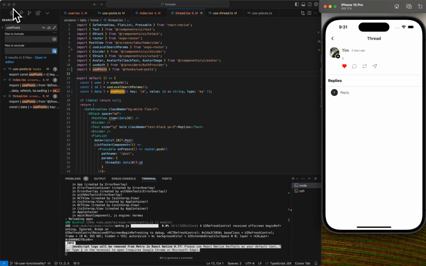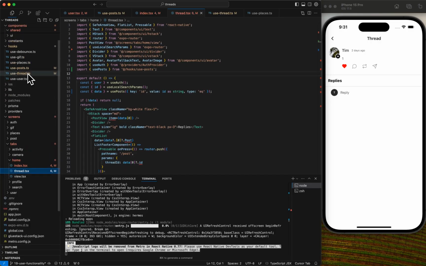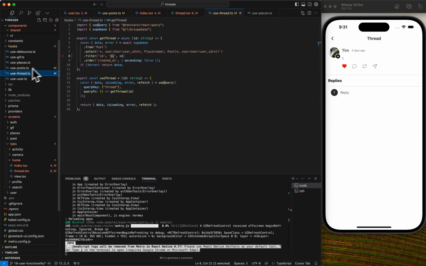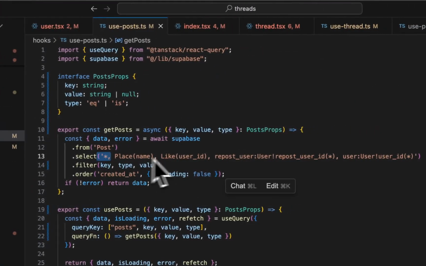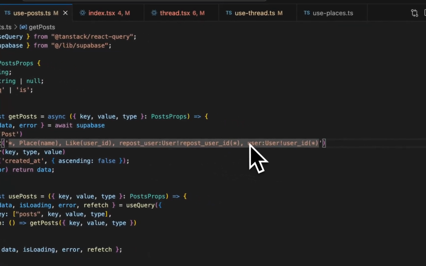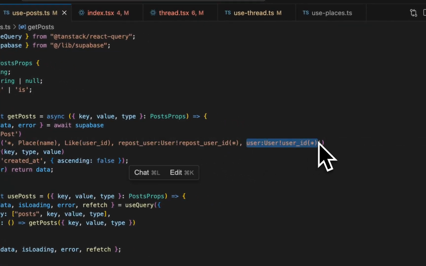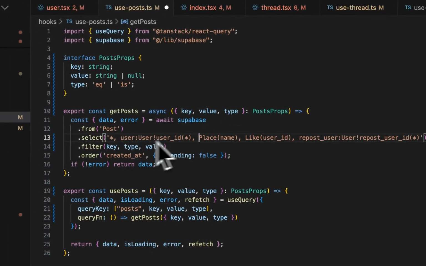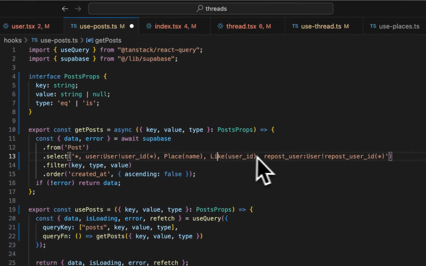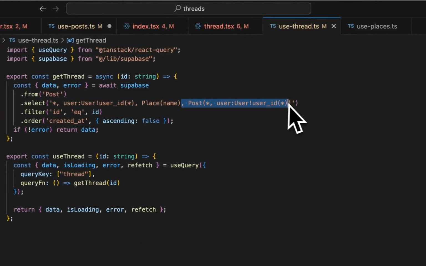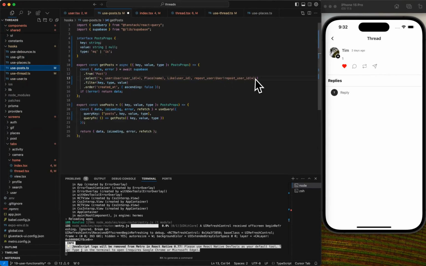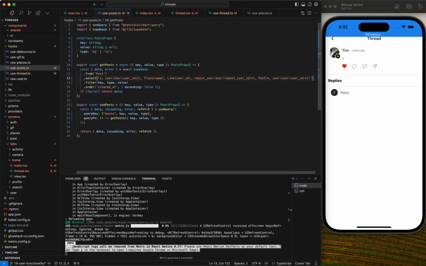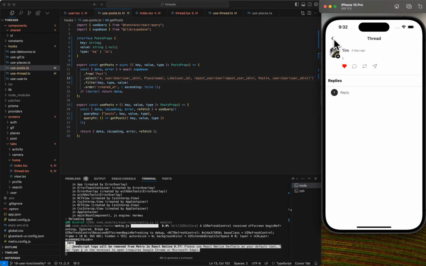We do have to change one more thing. We have to change the query. Remember, like I said, in this use thread, it's passing in star, user ID, and then place. So we got star, user ID. I guess it's fine at the end. I was just trying to copy it exactly. And then place. And then we also want to add this sub post to here as well. So let's reload and then try again.